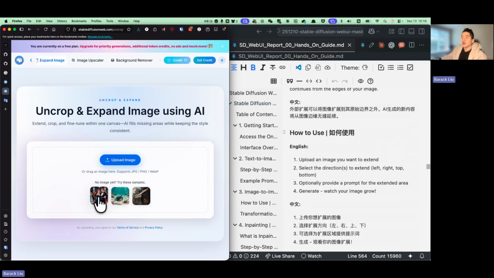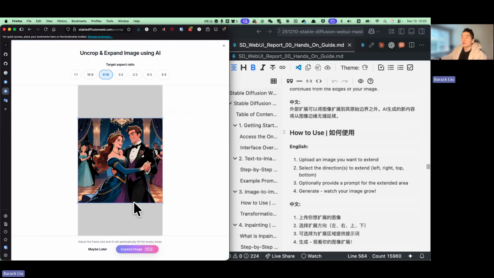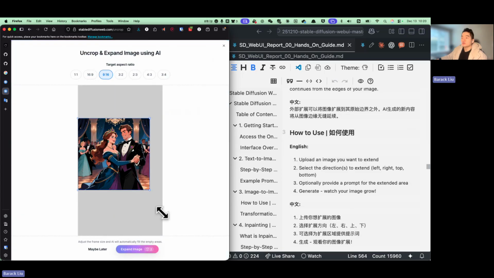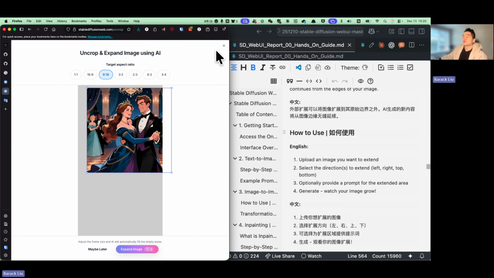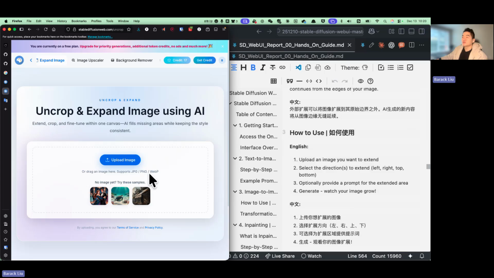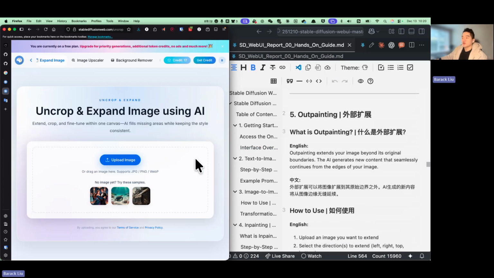Yeah, I think this is the extend, crop, fine tuning. Oh, yeah. Oh, I got you. Oh, yeah. So I guess this is the so-called, okay, expand the image. So maybe I can try it again.